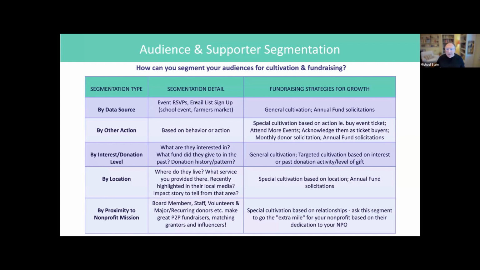These types of people are very general in nature, and oftentimes are the largest group on your file. From a fundraising strategy perspective, these folks are the perfect group to do general cultivation with. You can also include them in any of your general annual fundraising events. So this is a great general group to think about, and that's why it's here at the top of the list.